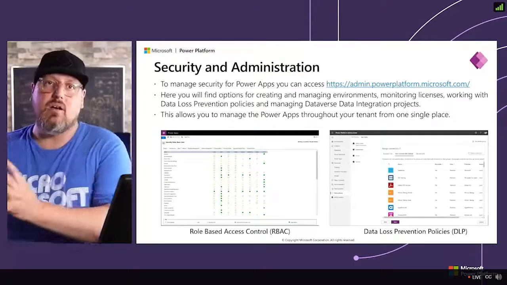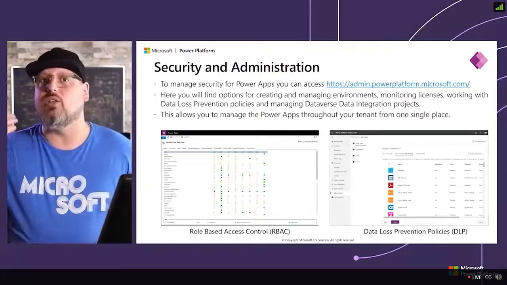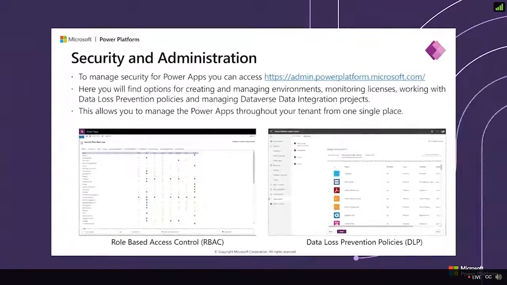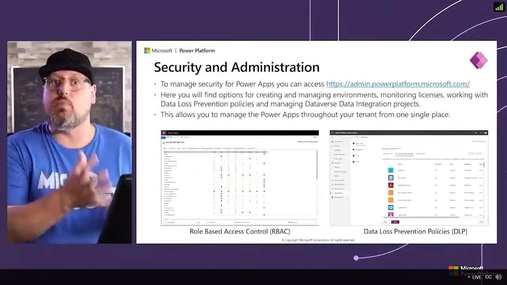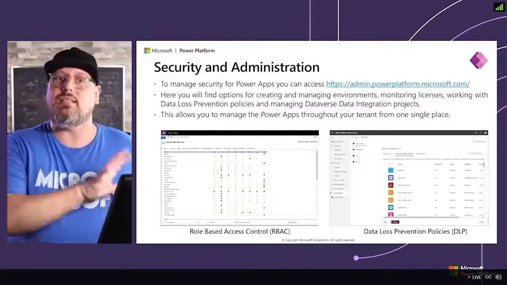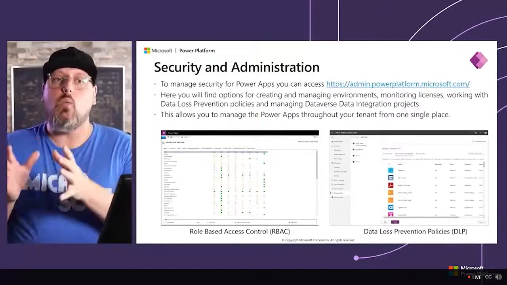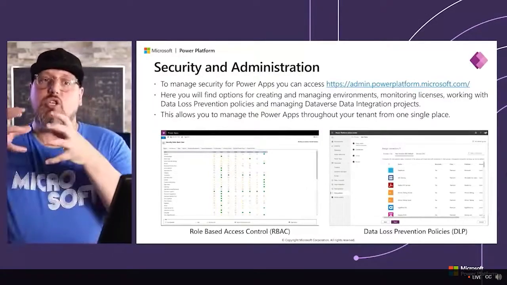And on the other end of the slide, you see that we talk about the data loss prevention policies. DLP allows you to say, hey, these are the connectors that we allow our citizen developers and our app makers to put into their app. And this is another bucket where we won't allow them to share business data.